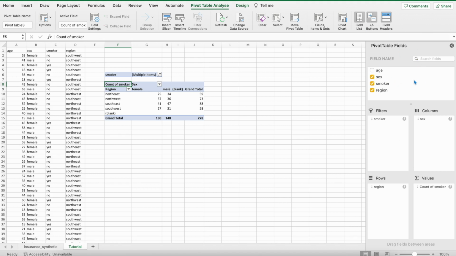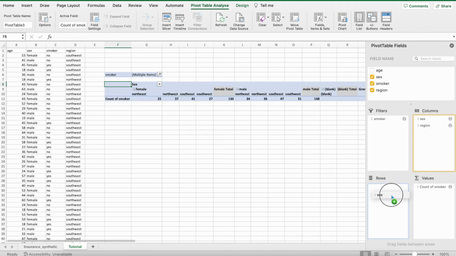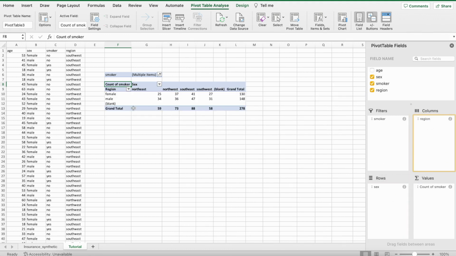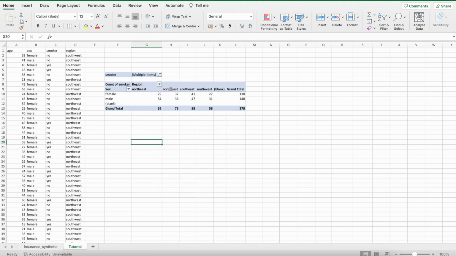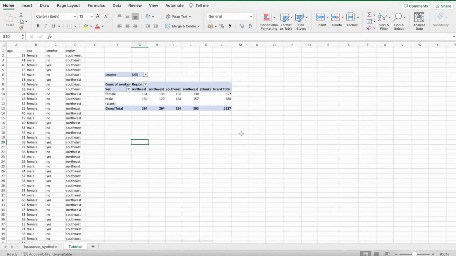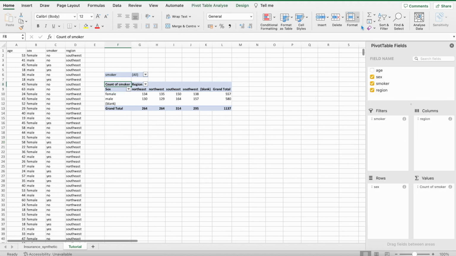But anyways, let's say we want to add something. Let's actually switch around gender and region. Let's just do that real quick, right? So instead, now we've got male and female on the rows, so we need to change this. And then we've got regions on the columns, right? We can just check that by clicking on the filters just to make sure. But yeah, okay, let's get rid of the smoker thing for now, just because we need to work with a thing just to check, right?